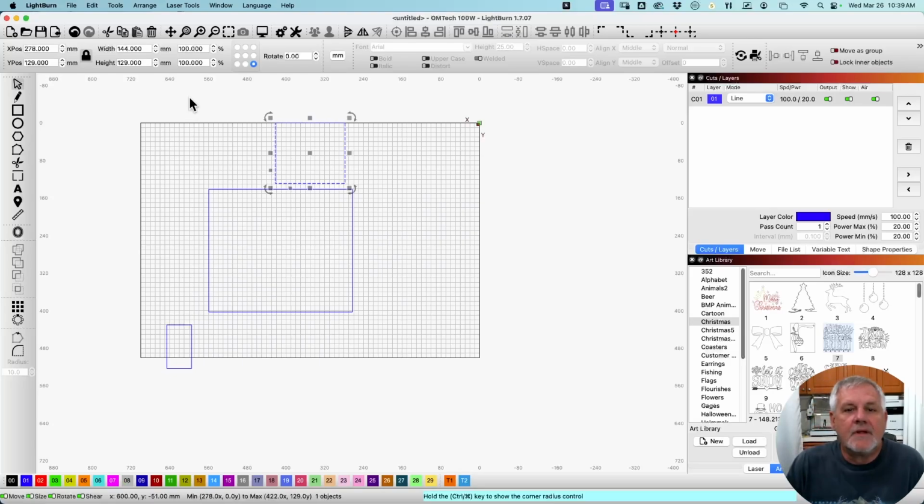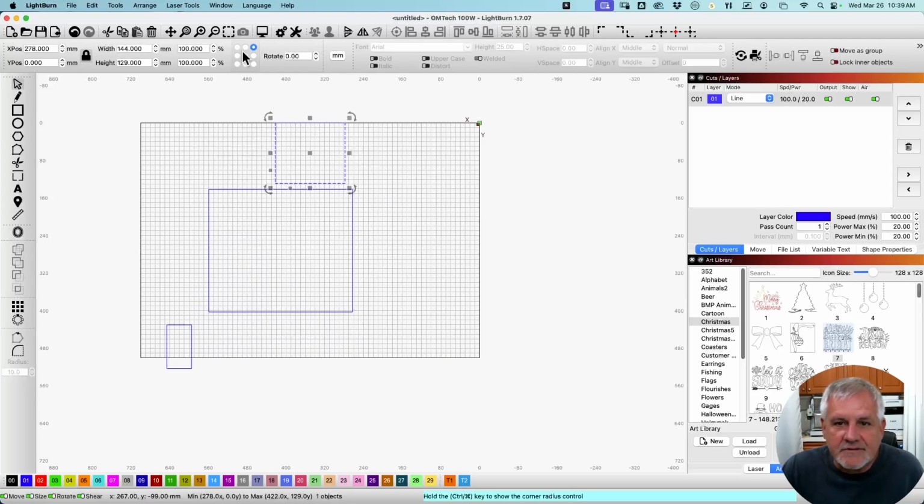Now, let's move on to the next line here, our next top menu. This is the X position and Y position of the selected piece in your work area. Because this is my CO2 laser, which has 0 over here on the right and 0 on the top. And looking at here, these numbers are based off the 9 dot selector here. Right now it's looking at this position here. I'm going to change it to the top corner. And see, now it has the Y position as 0, because that's where it's at on the Y line. And the X position is 278, which is over here.